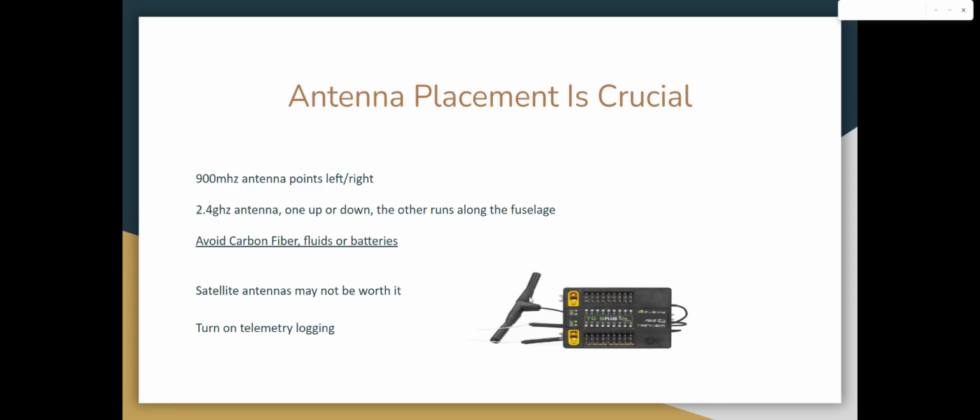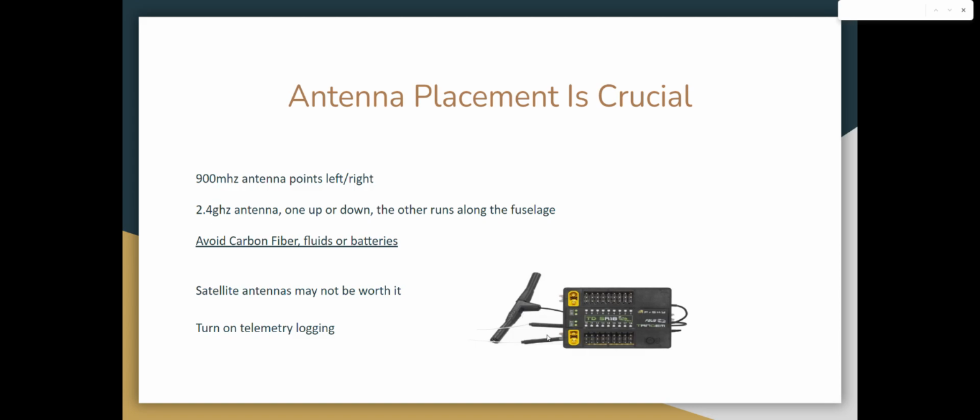And finally, what I'll discuss here is that what you should really do when you're looking at how you can avoid issues with low VFR is a lot of it's dependent on how you mount your receiver antennas. The 900 megahertz T antenna should be laying flat on the ground or above on the top of the fuselage, going left, right. I don't have it going the length of the fuselage. I usually just have it go left, right. It does not point to the sky and the ground.